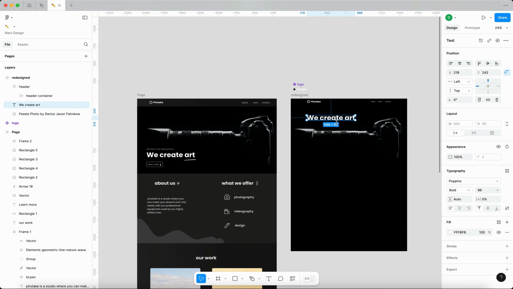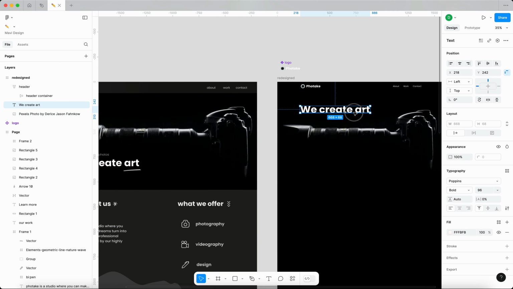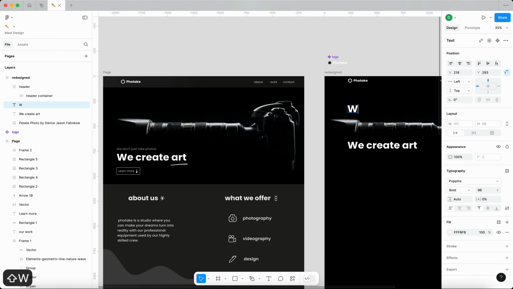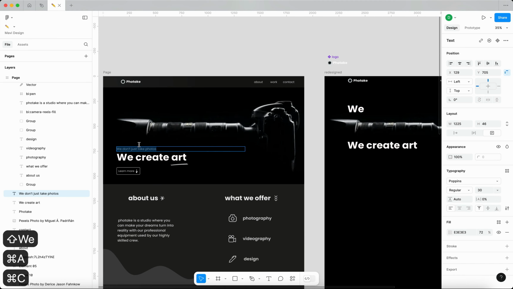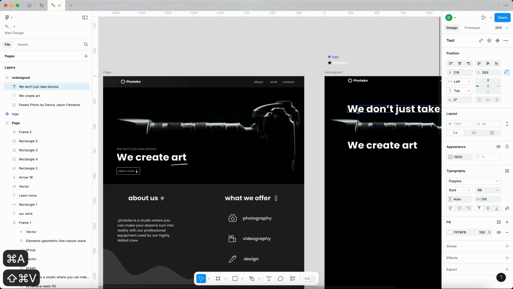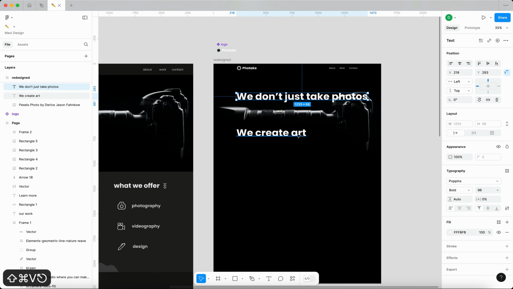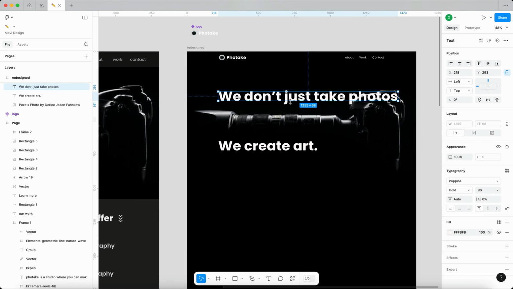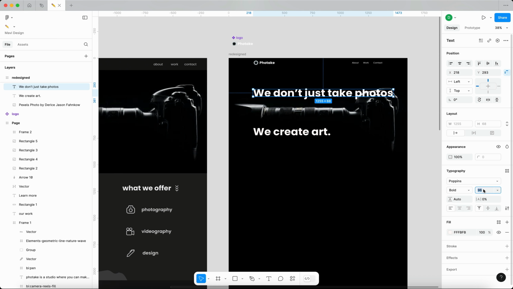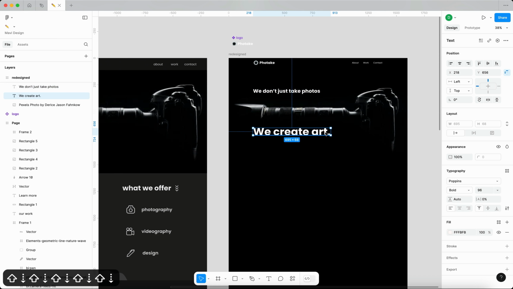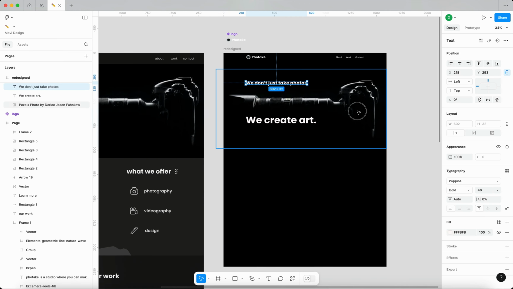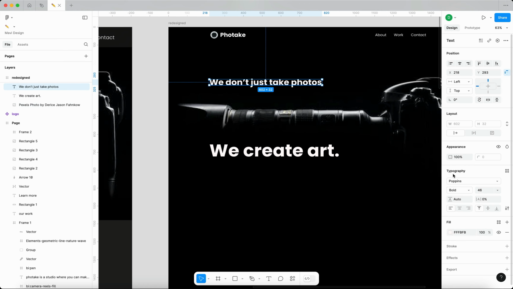So, and we could use this space somehow to, let's say, do this. We're just going to copy this, right? We don't just take photos. We create art. I think that's a pretty nice slogan. That's a pretty nice tagline. So why don't I make this, add a full stop to highlight the message, let's say.